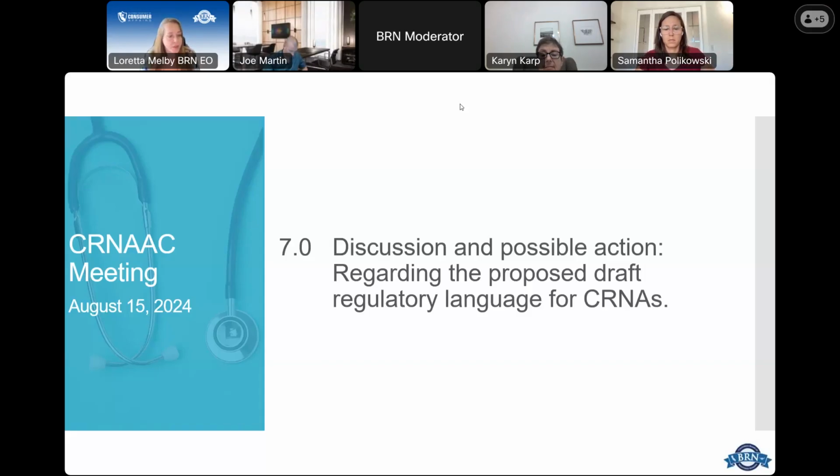So if you do accept this language, you would vote to put it forward to the board committee, understanding that your role is that of an advisory committee only. You give advice to that board committee, but the board committee is not required to accept it 100%. They can modify, they can change. Then that board committee could make a vote that would then have it go to the board.